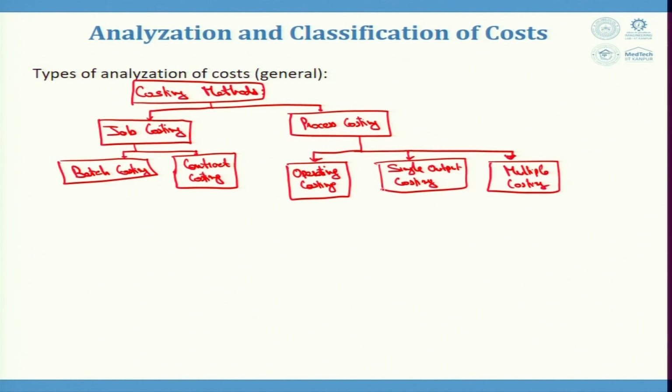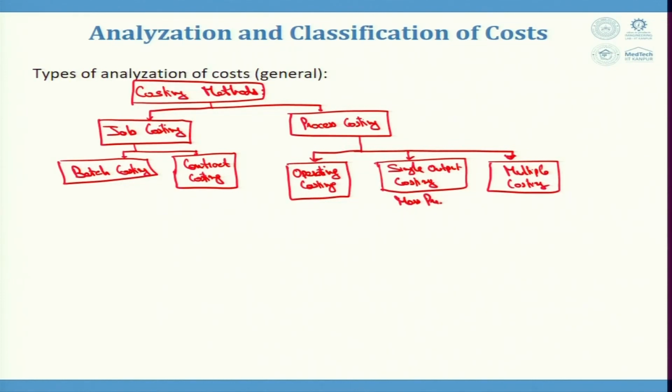Single output costing is also one of the variations of process costing, where single output is applicable to produce a product specific, like one product from one industry only. For example, cement production, steel production, maybe milk production, single output costing. For single output, the thing is repeating. Also, this is always used for mass production.